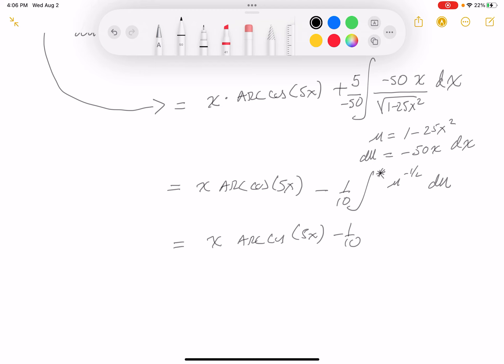And what do you get over there? You would get u, increase the exponent by 1, 1 half, and you're going to divide by half or multiply by the reciprocal, which is 2, plus some constant of integration. Put a star on because it's really not that yet, or not there yet.